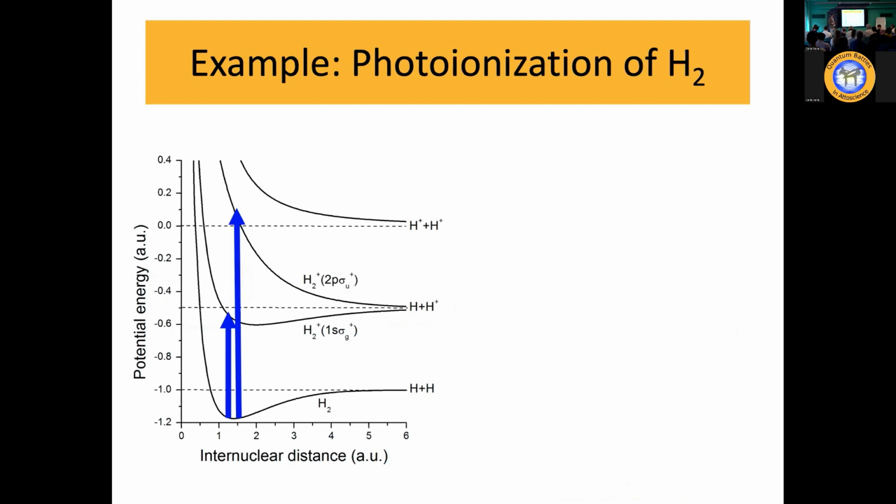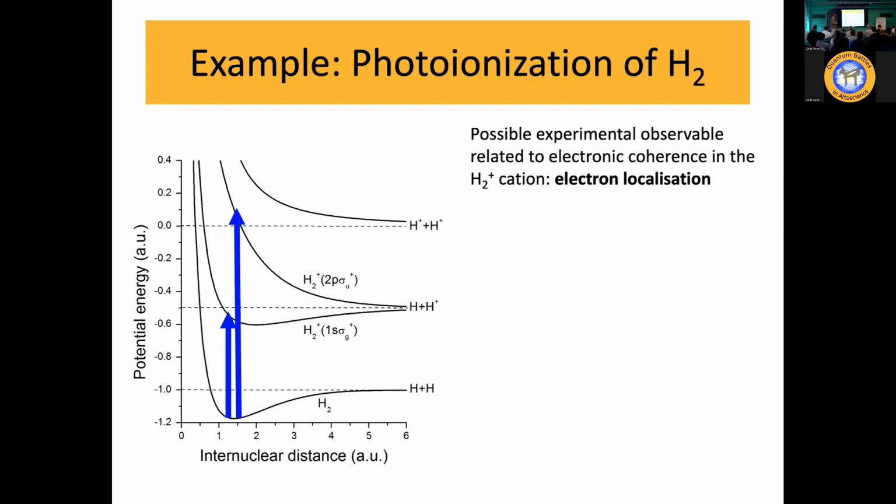Now, in this experiment, what we're interested in is electronic coherence. So we basically have to ask ourselves the question: is there an observable that we can measure that actually tells us about the electronic coherence that we have in the system? Fortunately, there is, in the sense that in the dissociation of H2 plus, we can look at something that we call electron localization. Electron localization basically means that if I look at the direction of ejection of the H plus, or conversely, if I ask which direction the neutral H atom is flying, in the laboratory frame there can be a preferential direction for this.